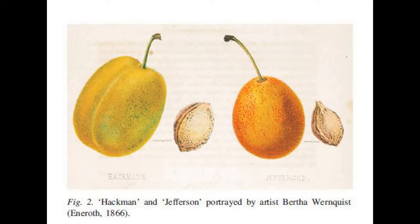Let's talk about the history of plum cultivars and cultivation during the 18th and 19th centuries. During the 18th century, small fruit plums on their own roots like damson plums and the cultivar Aliment gulpelen, or ordinary yellow plum in English, were the most commonly grown varieties of plum at this time. During this era, it became very fashionable amongst the Swedish nobility to import fruit trees from nurseries from Germany, as well as various other nearby countries.